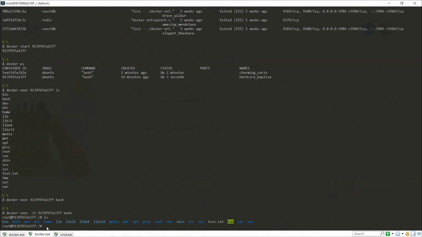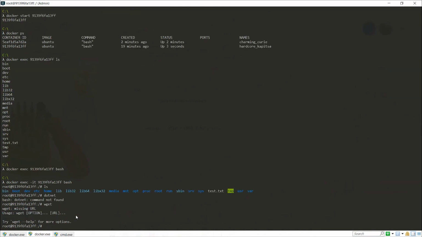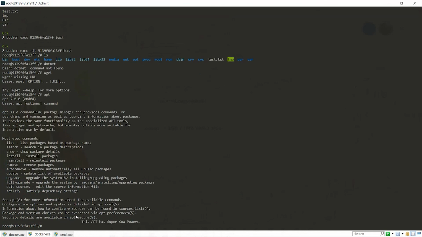Now, if I do ls, the output is still the same, but I am from within that machine. It is like doing a remote desktop to a container, to a virtual machine or to a remote machine. We are inside this machine, and once again we have all those options of running .NET, but .NET is not installed, so it is not going to show you any command. But wget is something that we installed, so wget is working for us. apt is working for us.